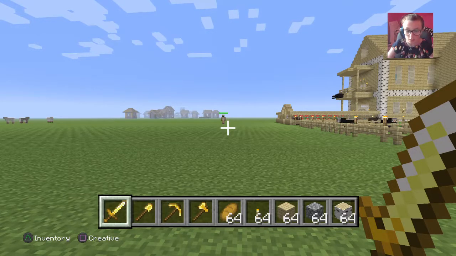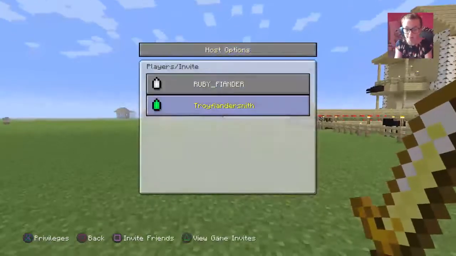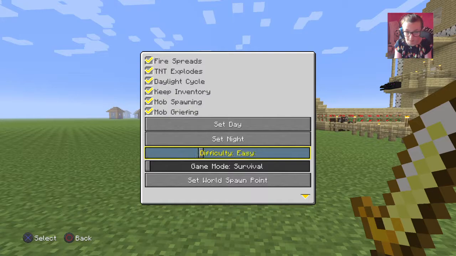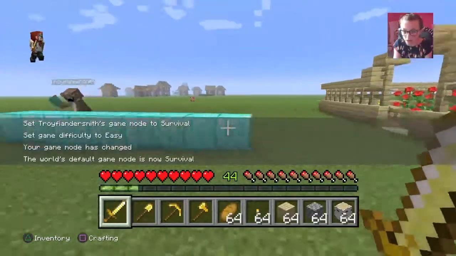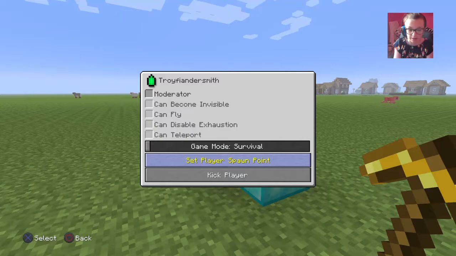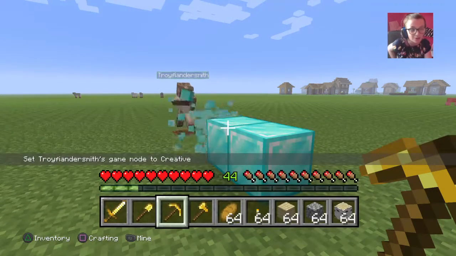No armor. Only golden weapons. Okay. Troy. Putting you in survival. Right. Get in the house. Get to your room. Or no. What are you doing? Wait. No. I'll put you in creative. Get rid of them blocks. I mean, like, destroy that wall. What are you doing?